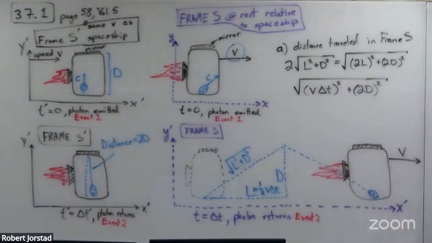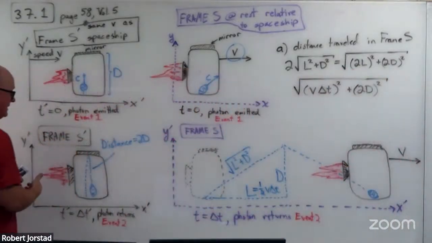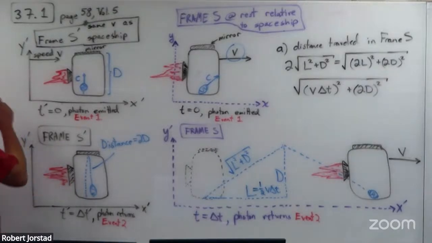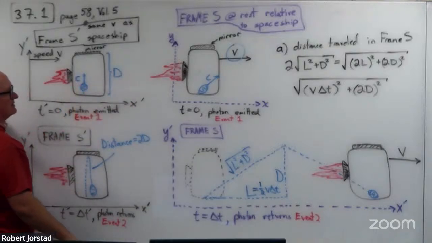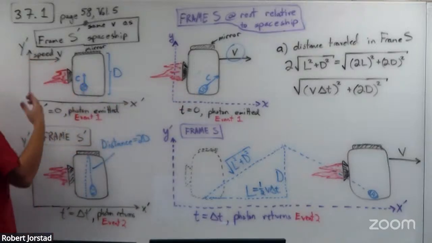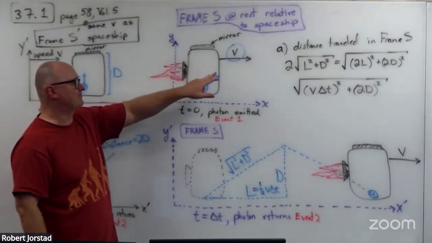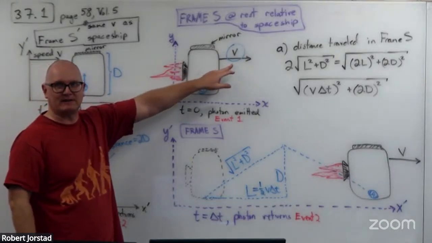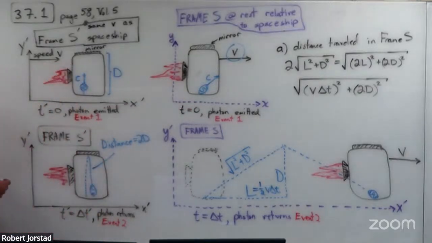Light travels, okay, well, let's just mention this here. Look, in this frame, according to special relativity, the speed of light is the same in every frame. So the speed of this photon has to be c. The speed of this photon in this frame, it's still going to be c, right? You don't pick up some extra. You don't get an extra boost from the rocket moving at some speed v. It's still going to be emitted and still travel at the speed of light. So the old velocity addition rules don't apply. For the speed of light, it's c.